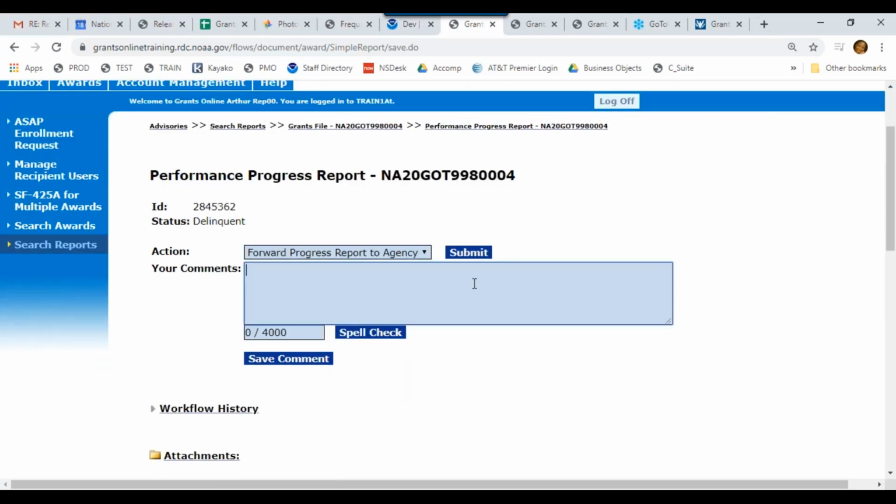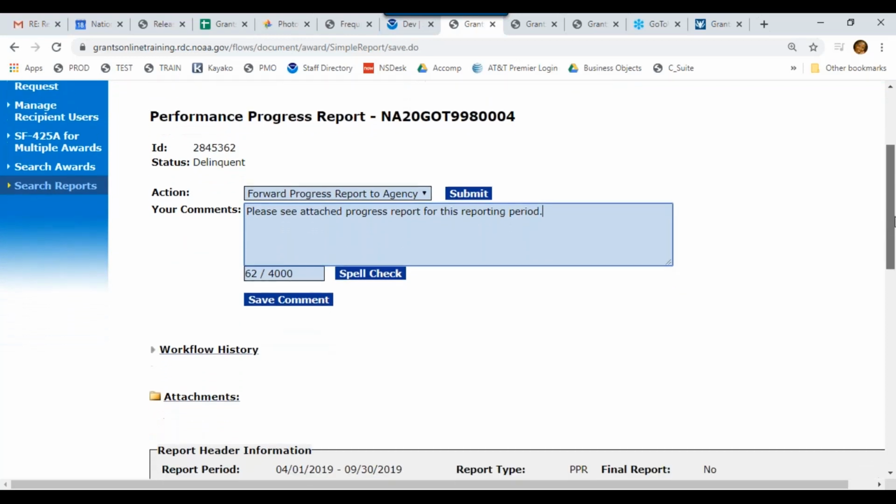We're going to put a little comment here. Please see attached progress report for this reporting period. There we go.